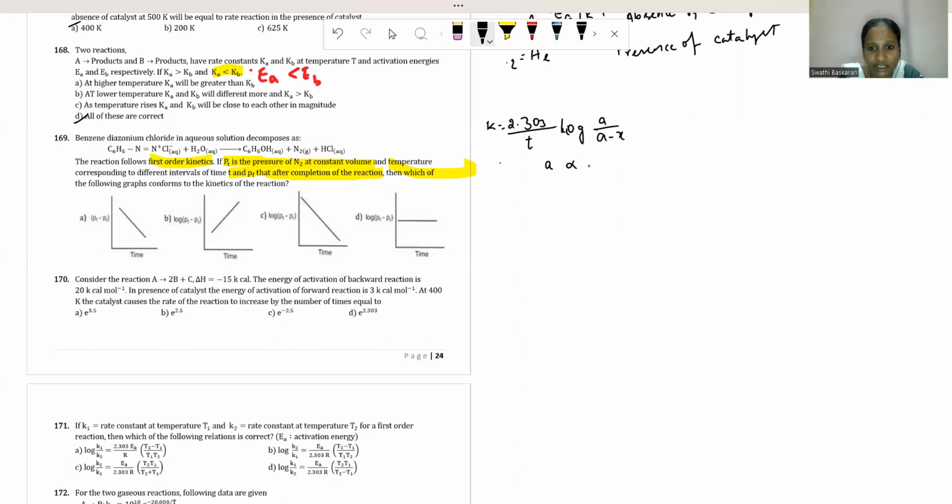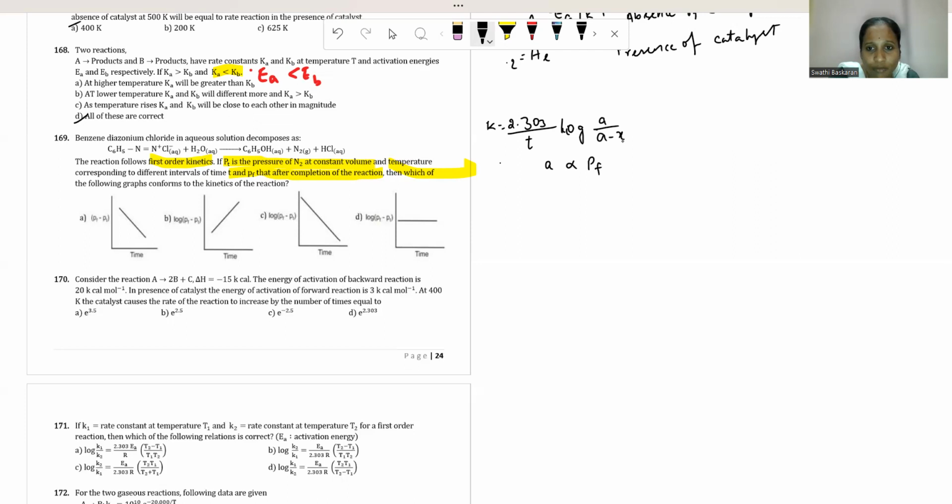Why does it become the final pressure? Because there is only one gaseous product, N2, obtained, and hence whatever diazonium chloride is there is completely converted into nitrogen, correct? Only in the case of diazonium chloride, you have N double bond N, that is the azo group, and that is converted. So the initial concentration of this diazonium chloride should be directly proportional to PF. So what is PF? That is the final pressure of the nitrogen gas that is produced.